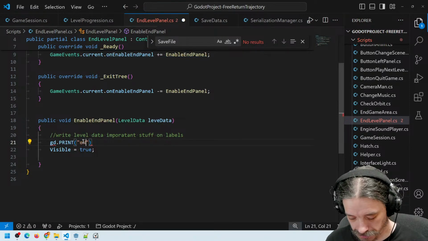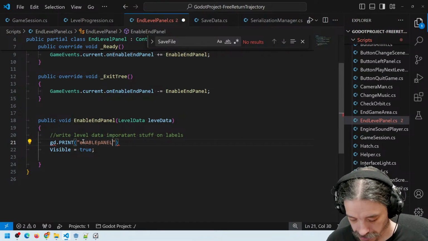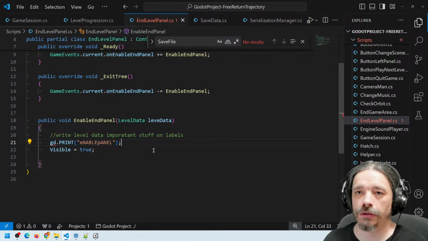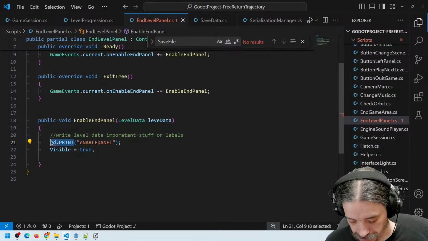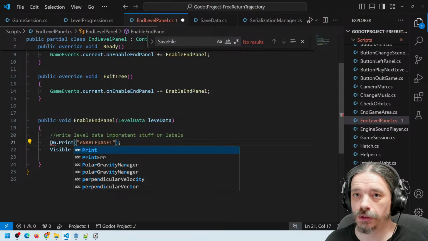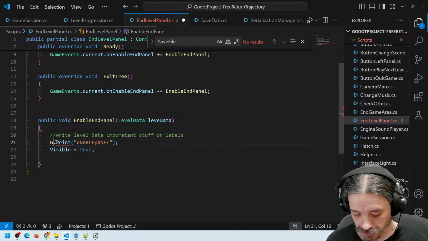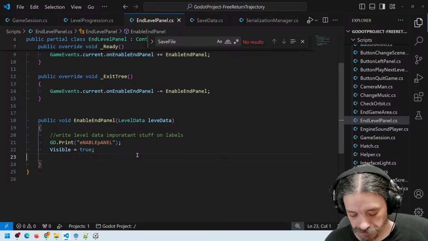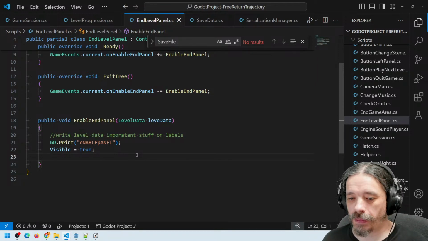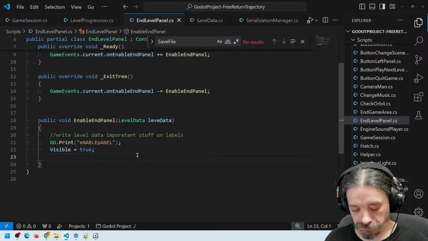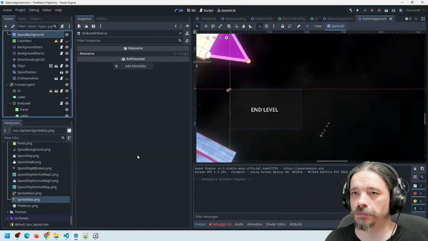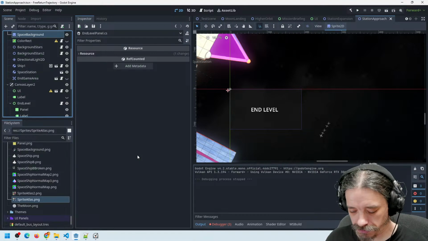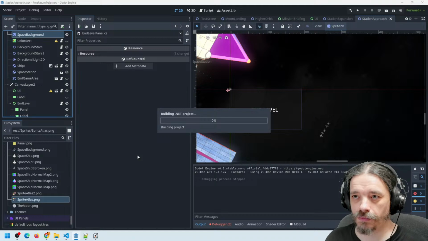Godot print. Let's see if we are triggering the panel at the end.